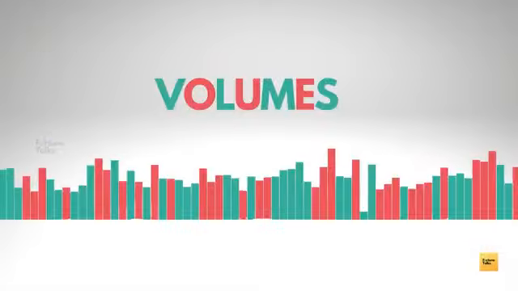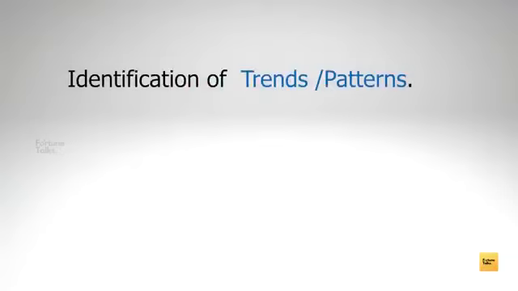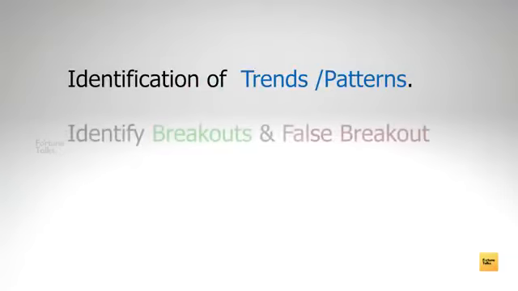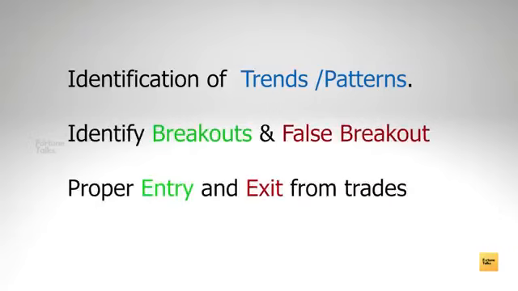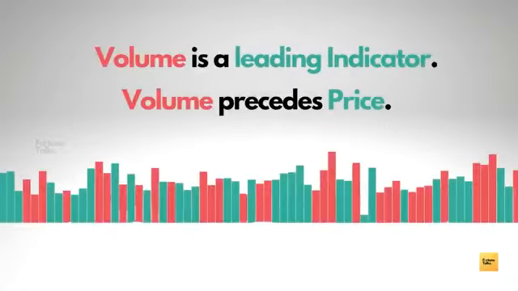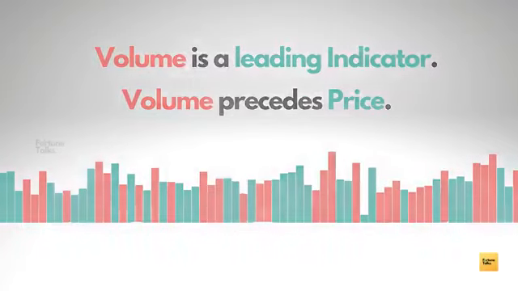This price action course will not be complete if I don't talk about the market volumes. Throughout this course, our focus was strictly on prices. For the success of price action in the market, volume plays a very pivotal role, be it the identification of trends or patterns, be it finding out the breakouts and false breakouts, be it the entry or exit from the trade, volume is a necessity. As you may know, volume is a leading indicator, which means that it precedes the prices. Or simply, before something happens in the price, the volume will show the changes beforehand.